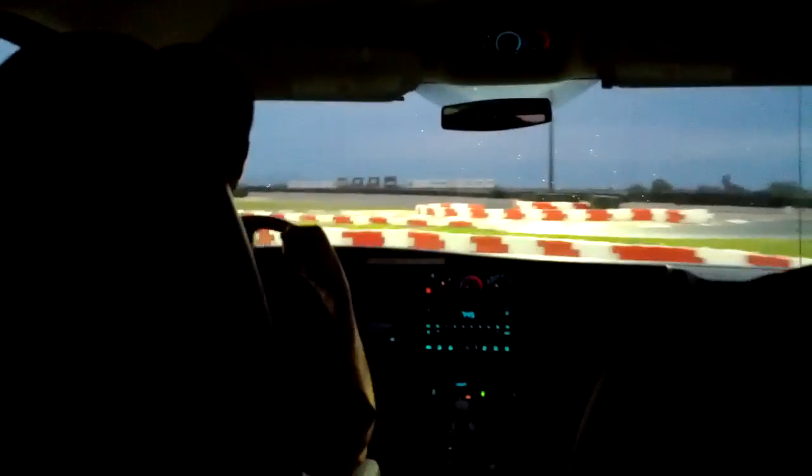So 3rd gear. Third gear right here. Keeping the cart on the left side of the track. Turn in just before the white sign. Right about this point, up one, or you can hold it and then up one right here. So fourth gear right about this point. All the way out to the right, work our way back over to the left. Tap the brake, back into the throttle.